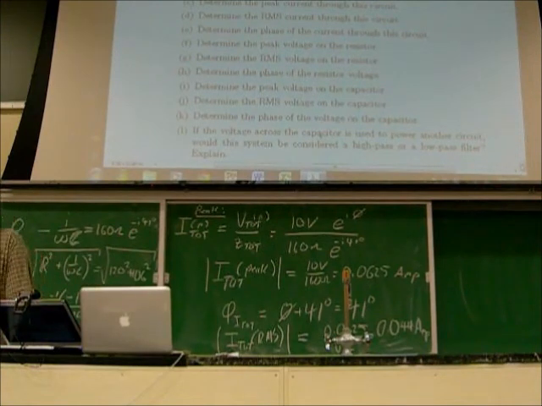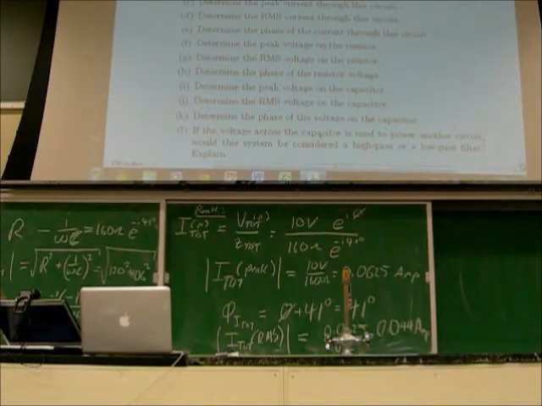Now the current does not peak at the same moment that the voltage of the power supply peaks. The current is not highest when the power supply voltage is highest. The reason is this circuit contains a capacitor. And a capacitor is which first, then the other? Fill that in with voltage and current. Current first, then voltage. Okay? So what this means is that the current is first before the voltage appears.